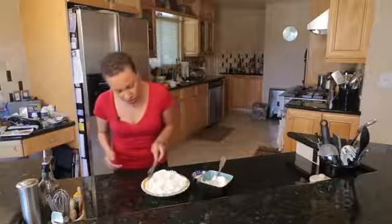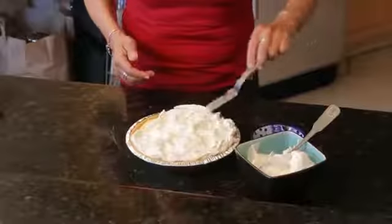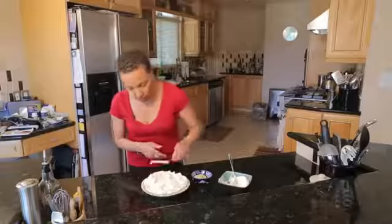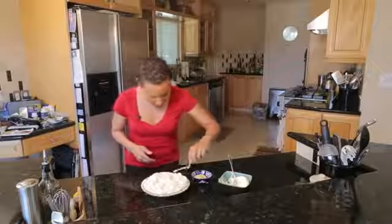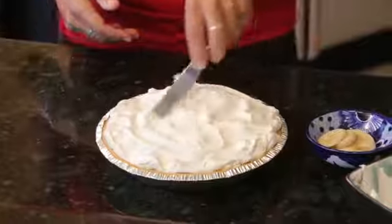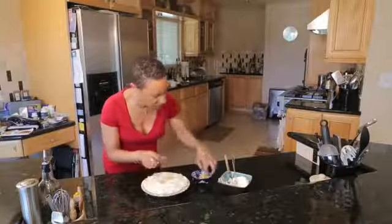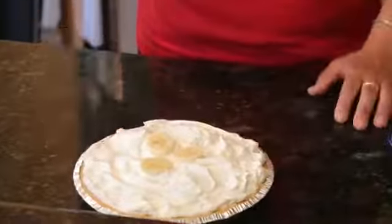And then we're just going to decorate with a couple of banana slices. Need a little more over here. Okay, there you have it. And we'll just decorate it with a couple of slices of banana. And there you have it, a vanilla cookie banana cream pie.